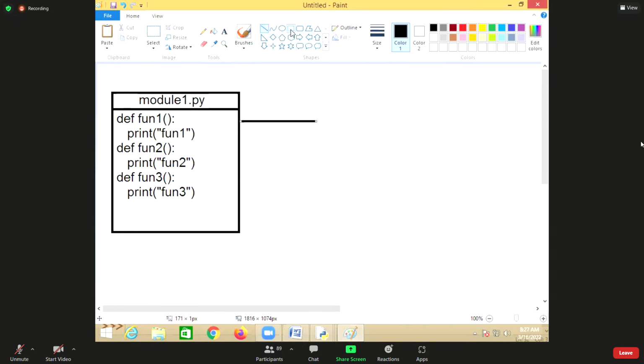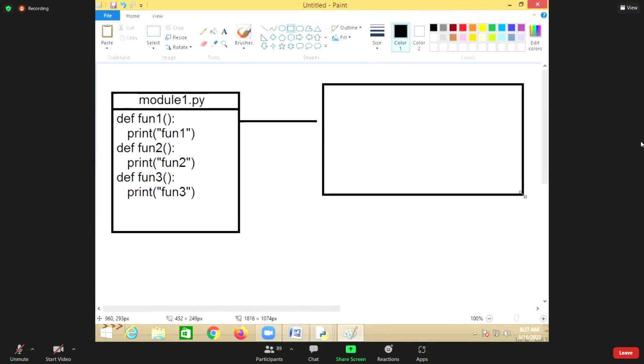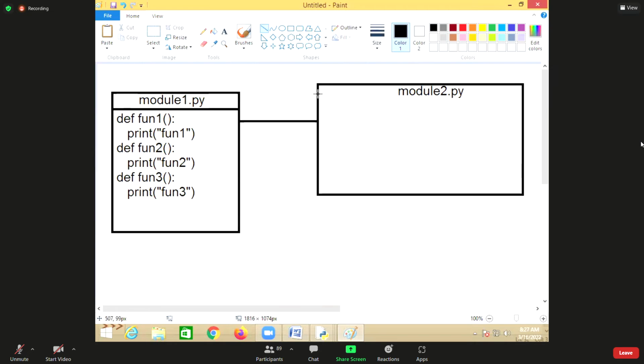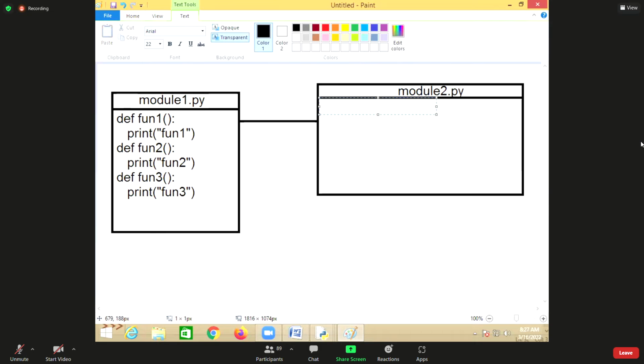Now assume this is module 2, module 2 dot py. Here, from module 1 import star.